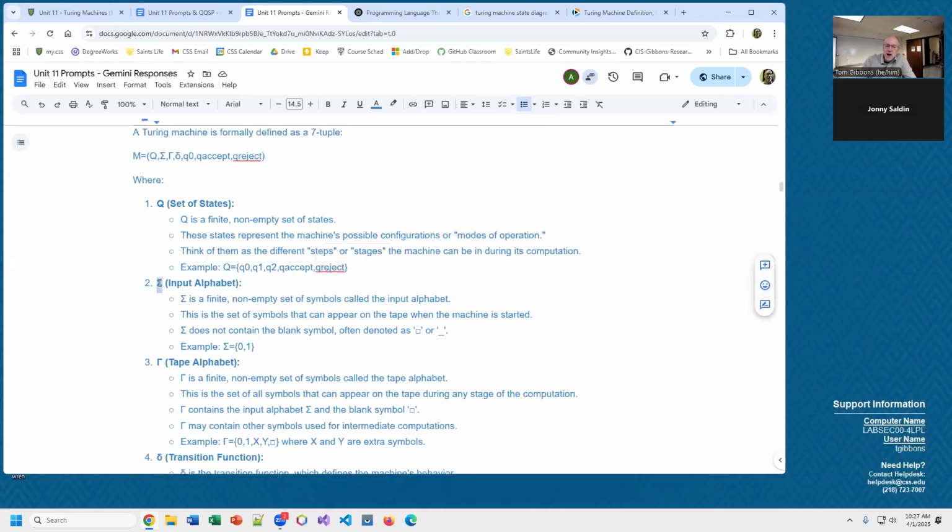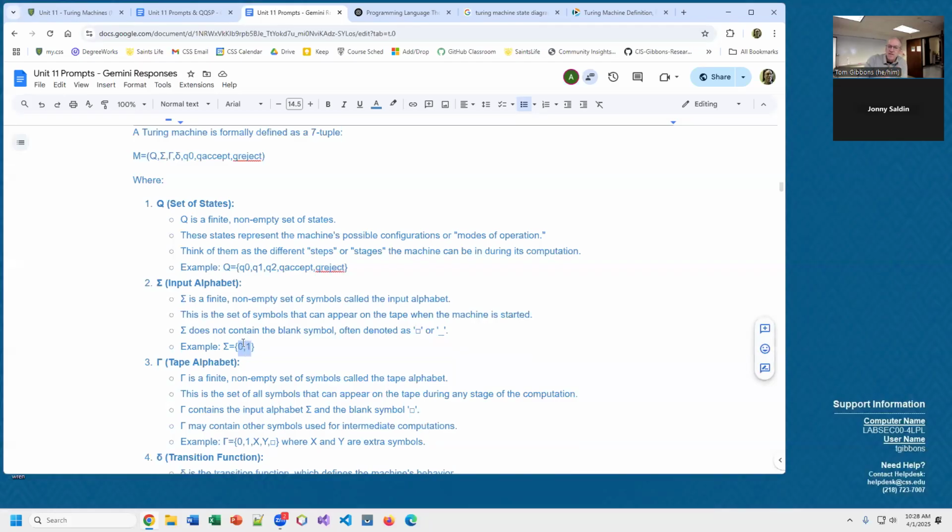We have our input alphabet. The input alphabet is a finite alphabet, just a set of symbols that we're going to write on the tape. We often have some sort of blank symbol, a space or something like that, and assume that the tape is mainly filled with these blanks. A common alphabet would just be zeros and ones.